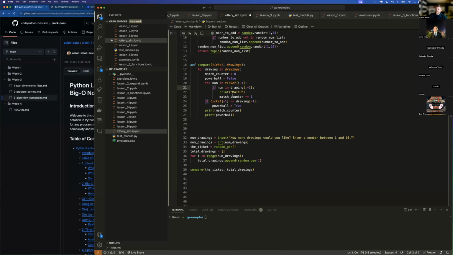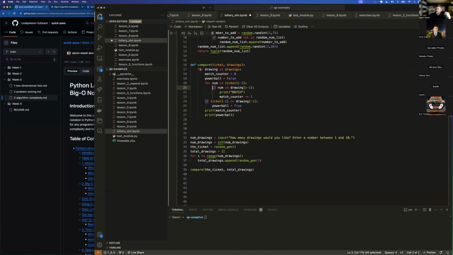I'm going to check each number, right? So if that increments more than 1, I have 2 matches. And then it gets done checking and checks the Powerball. If it matches, I then call Powerball true, and then I print each one. That's after this for loop is done.